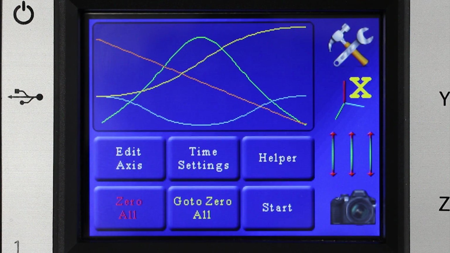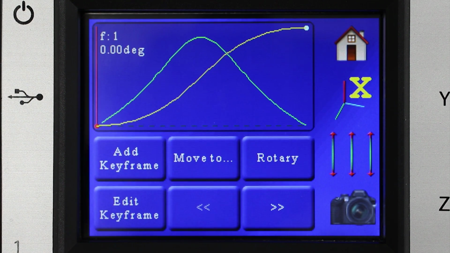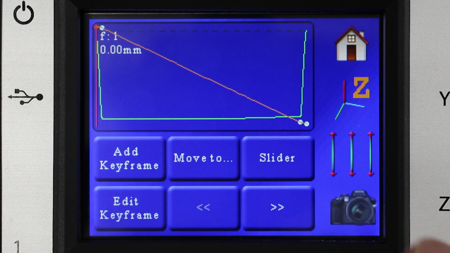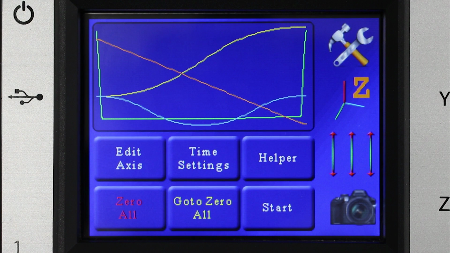So there's quite a few features in the 3X controller to try and make your time-lapse simple. The helper walks you through 99% of the setup cases. One of our previous videos demonstrates editing keyframes, which you can get into and change the position of each individual axis if you so desire. And that covers the basics for shoot, move, shoot mode in the StackShot 3X controller. Thank you for watching.